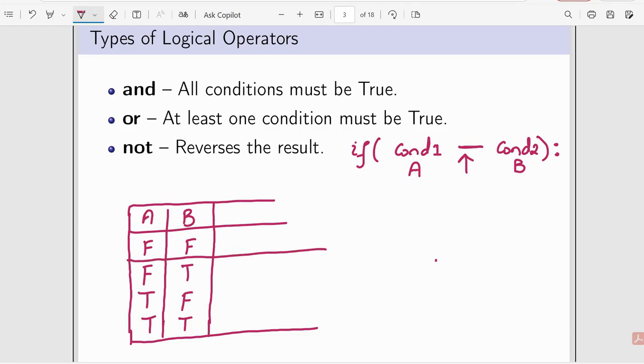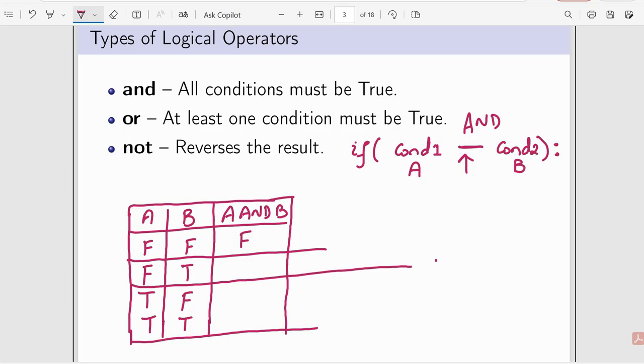If you are using and here, it means A and B, what will be the result? It means all conditions must be true. If any one of the conditions is false, the result will be false. False and false, result will be false.